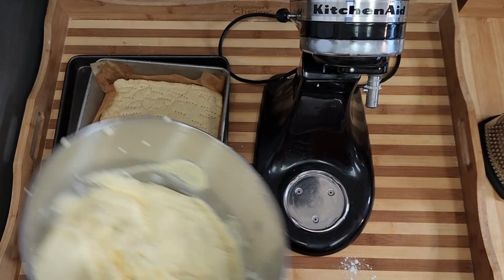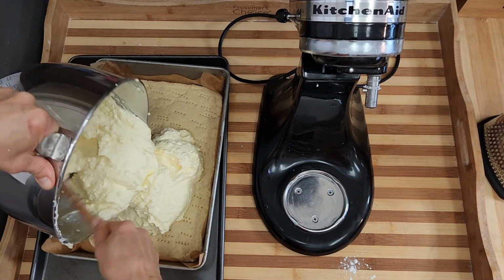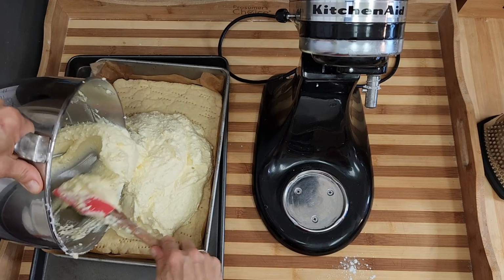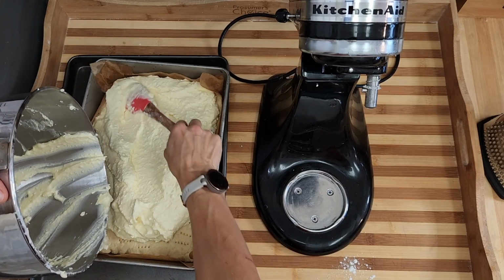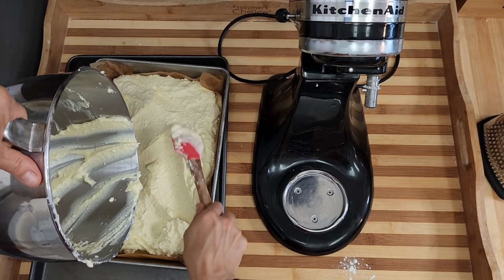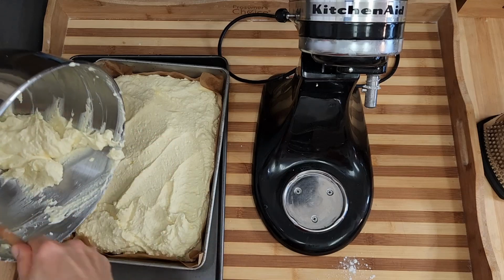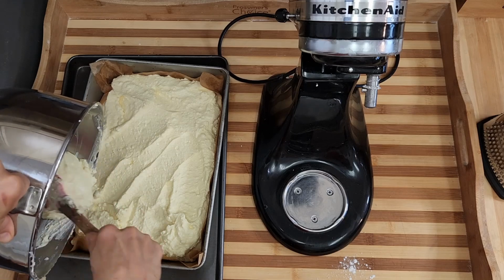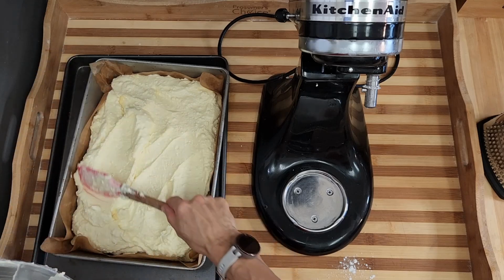So now I will pour my cheesecake mixture on top of my pre-baked dough. And if you like raisins in your cheesecake, then please go ahead, put raisins in. I'm not a big fan, and also even my children are not. So I skip the raisins, but you are welcome to put the raisins in. No good food goes to waste. We actually making this cheesecake for guests coming over this weekend, so I am sure this will be all gone. That's why it's a little bit bigger.